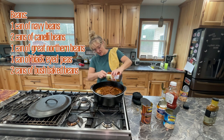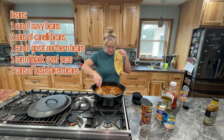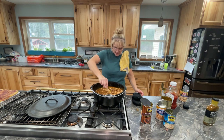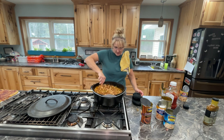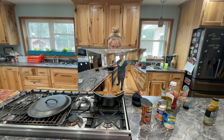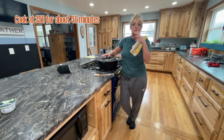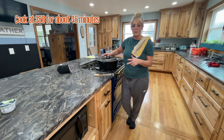You can taste it — if you want to add salt and pepper, a little more ketchup, or maybe some liquid smoke, you can do whatever you want to this. The reason I really like these is because of the bacon, the sausage, the different beans. It's gonna cook up in your oven and it's gonna get super thick. I'm gonna stir this up, turn this burner off, and then stick it into my oven at 350. I'm gonna cook it slow for probably 45 minutes.